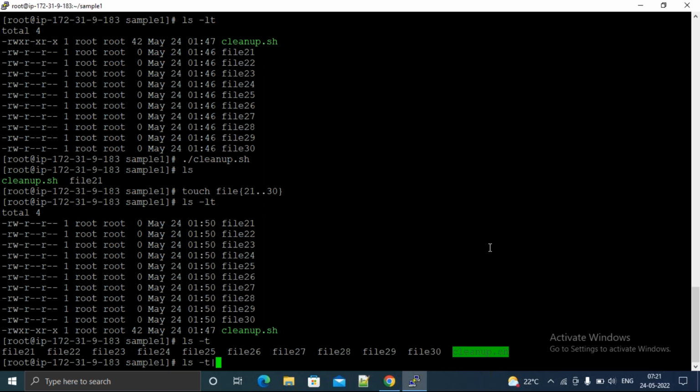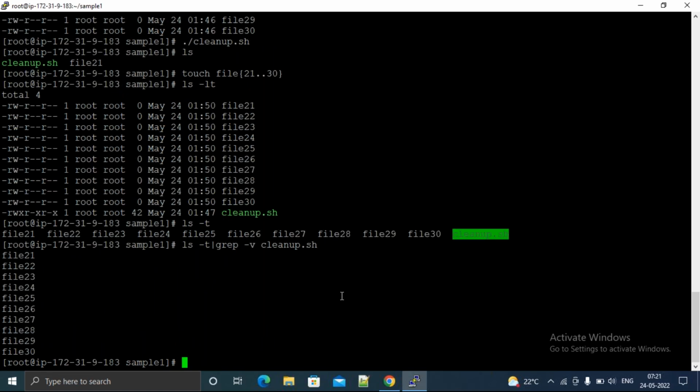Maybe if I know the file name. How to ignore a keyword? I don't want to print the line where this keyword is there. What should I do? Grep. Grep hyphen v, non-matching lines.